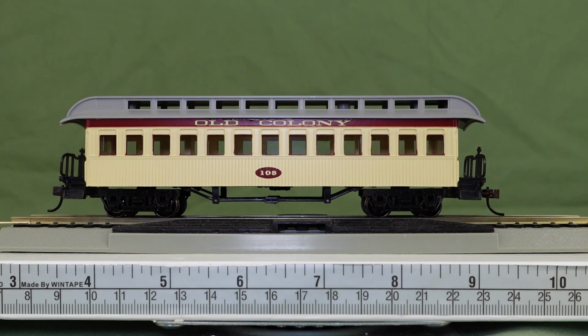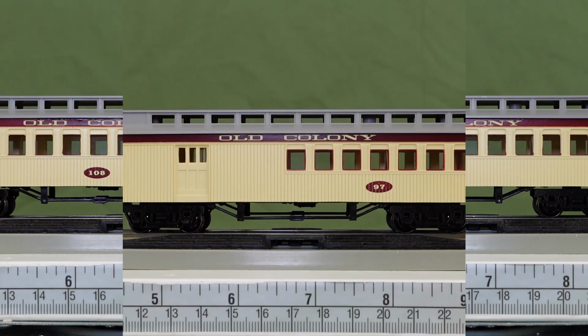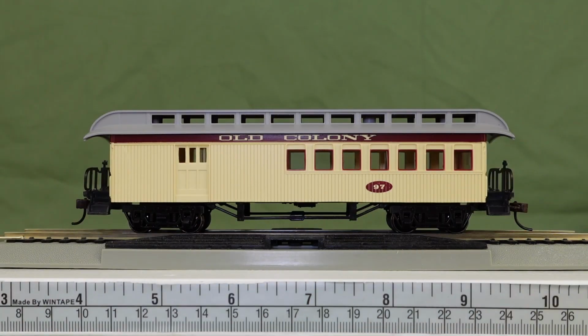And there you have it, the Bachmann HO Scale Silver Series Old Colony Coach. Okay, so next up is the Combine Coach. And the Combine Coach, as its name implies, is a combination of passenger seating here and storage area at this end here. You'll notice that there is a sliding door at that end. That's a non-functioning door. So, like I said, for this price point there's no functioning doors, there's no lights, and there's no interior. All of the detail is more exterior detail here.